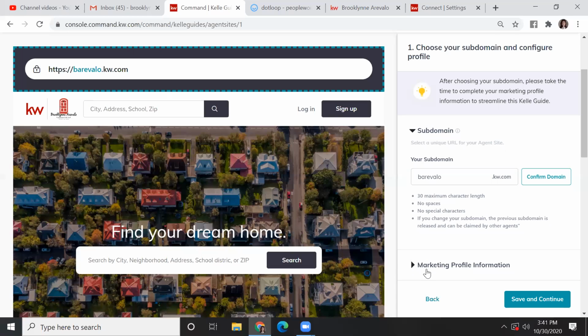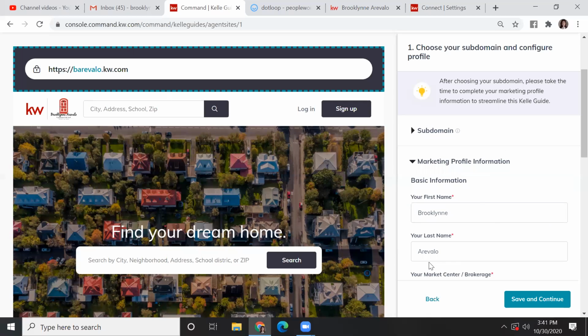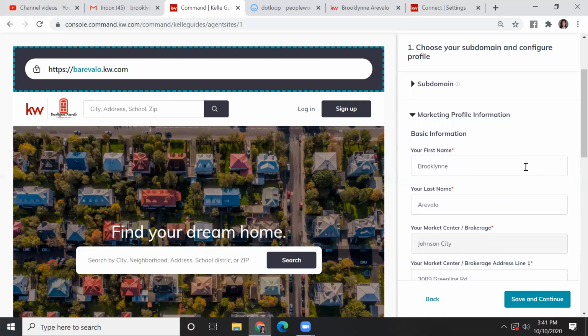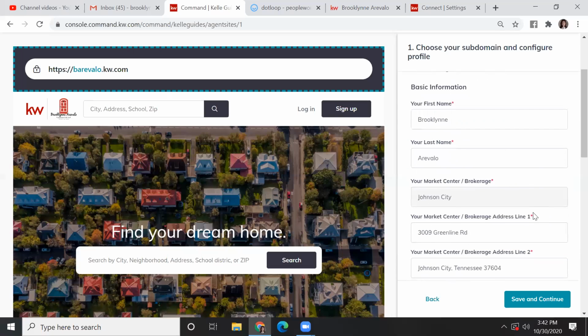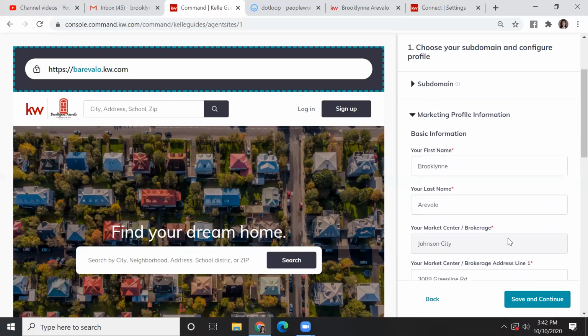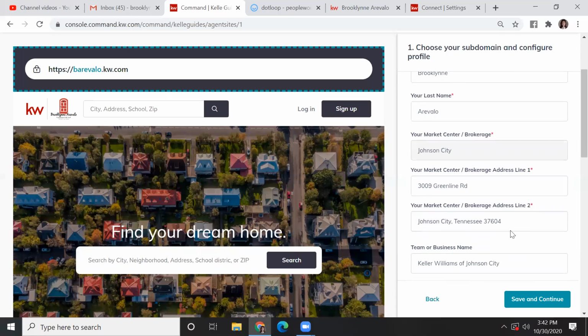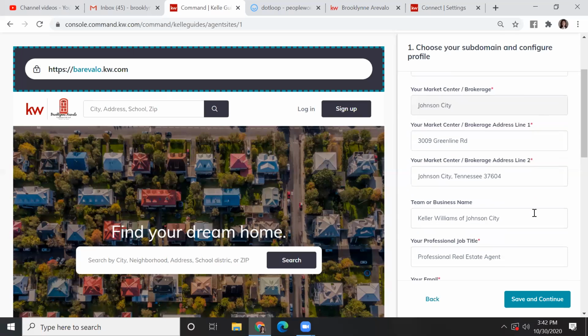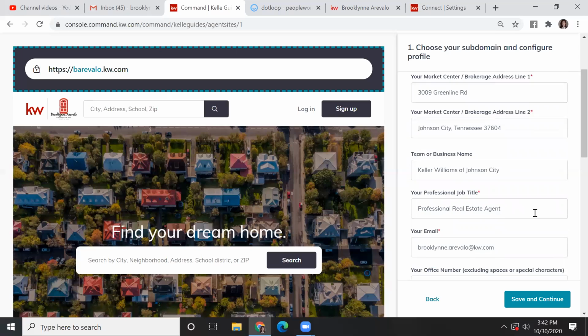You'll scroll down just a little bit to this marketing profile information. Click it and it'll give you a drop-down menu. Again, you'll notice the basic information from my marketing profile loads over. Everything on this page that has an asterisk on it, this little red star, has to be filled out before it will let you go to the next section.